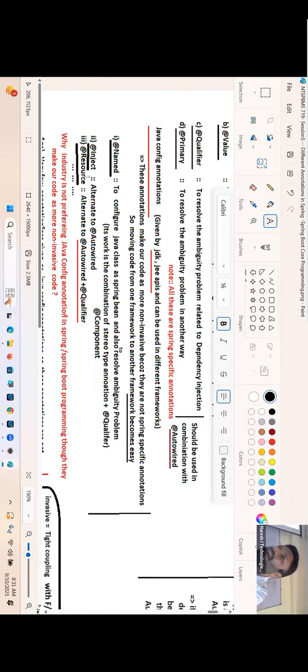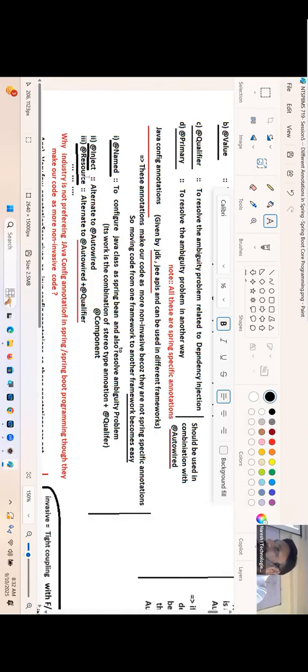But why are we not entertaining them much? Unfortunately, very few Java config annotations are given. With those, we cannot complete an entire application. So using a few of them along with a few Spring annotations again makes the code specific to Spring only. That's why we are not using Java config annotations. Who knows, in future they may come up with more and more Java config annotations.